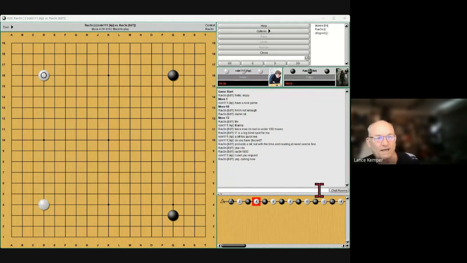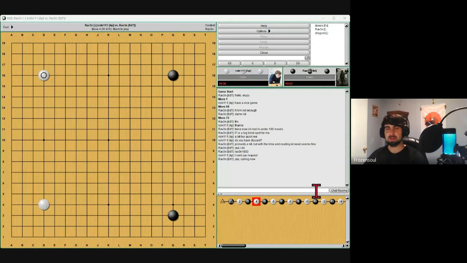The first one is watching a game Chris played recently, actually a teaching game against Roland, a four-dan professional. Take it away, George. Yeah. I'm so sorry, Chris. No worries.